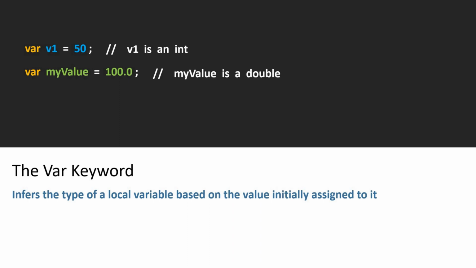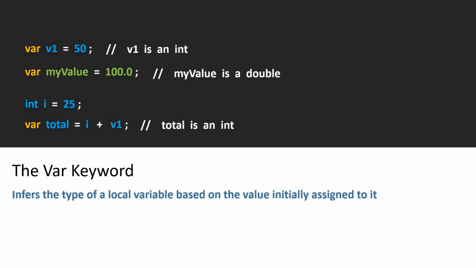Now we can use the var keyword not just with simple assignments, but assignments of arbitrary complexity. Let's say we have a variable here, i, that we explicitly declare to be an int, give it an initial value of 25, and then we say var total equals i plus v1. Well, i is explicitly declared to be an int. v1 is an int because the compiler inferred the type based on the value we assigned to it. Well, when you add two ints together, you get back an int, so the type of total is also int.